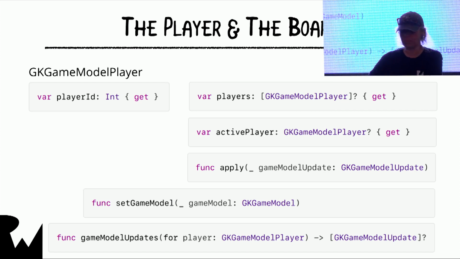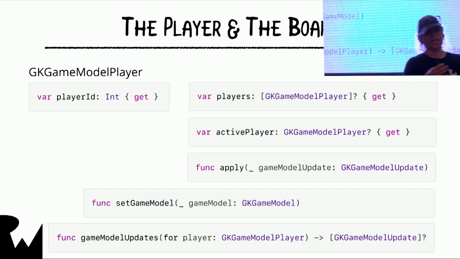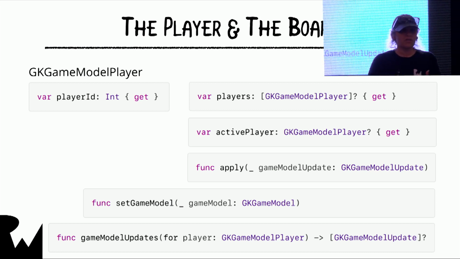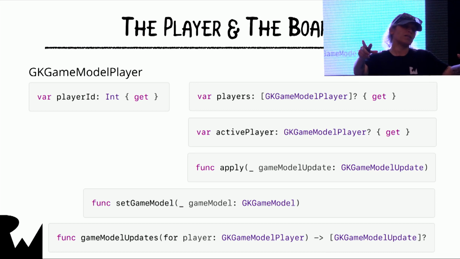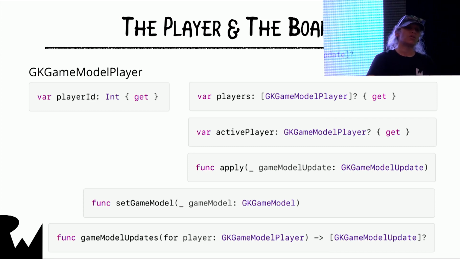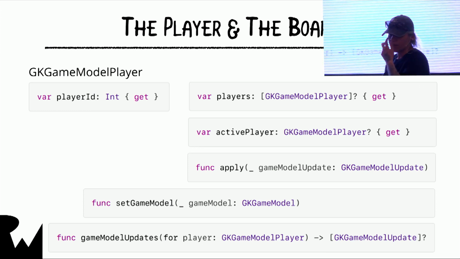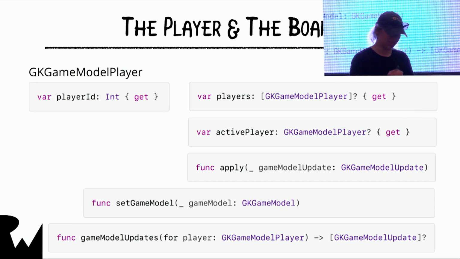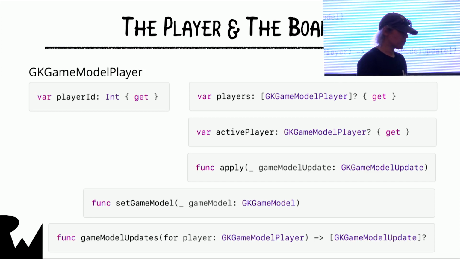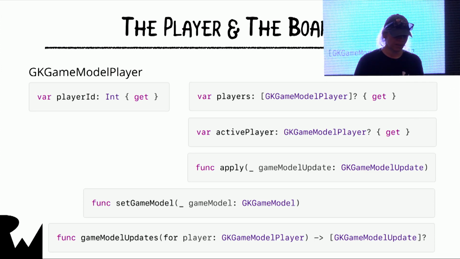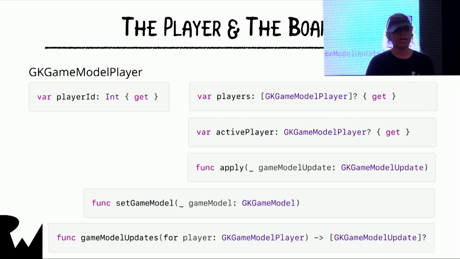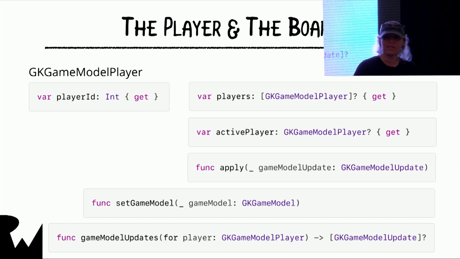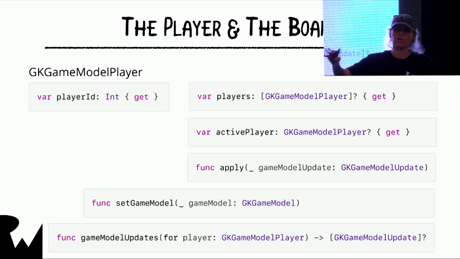So now that you've made your copy, you've set the model, you do that game model updates. That's the next one there. Well, actually, it's the bottom one. That's the one that says, hey, go out, evaluate these moves, bring me back all the moves so I can figure out which move is the best move to make. Then you apply the moves, but you're still applying those on the copy, because then what happens, and we'll get into how it happens later, is it looks through everything and it says, hey, I have all these moves, I'm going to apply this move to this board, but now I need to see what my opponent might do. And then I need to try another move based on that. And you can see how these would grow and grow and grow and grow.